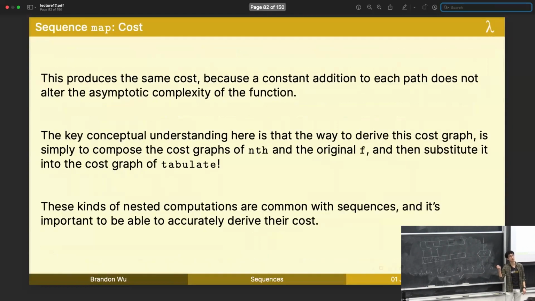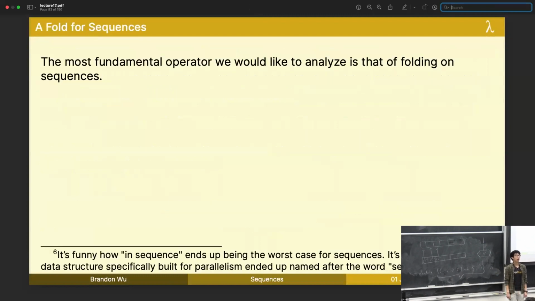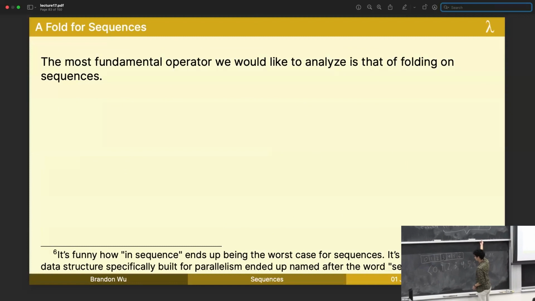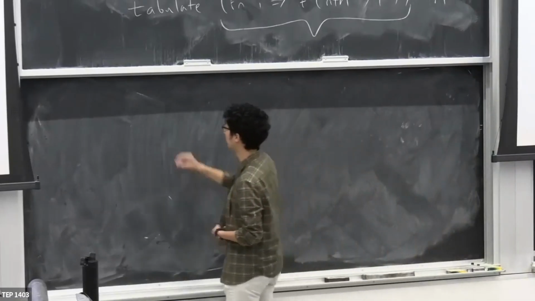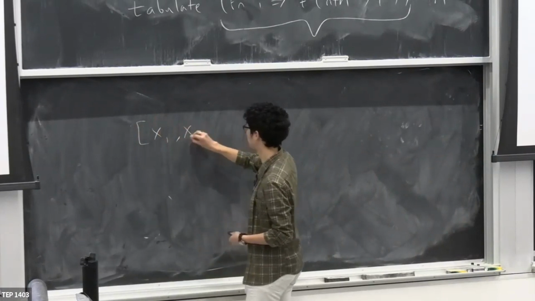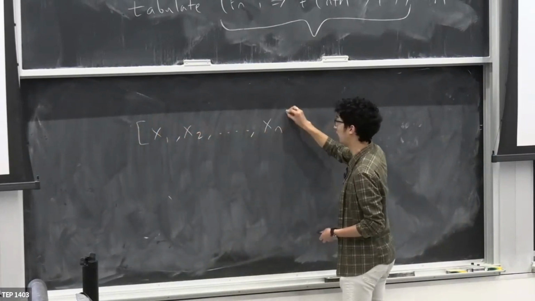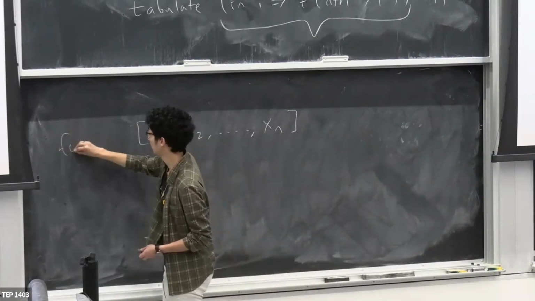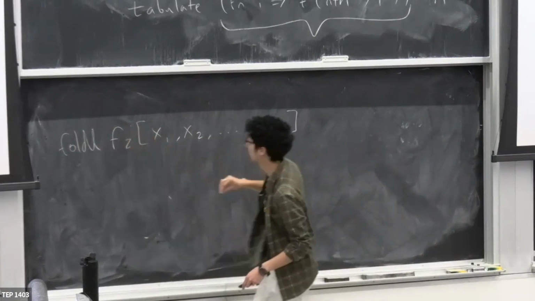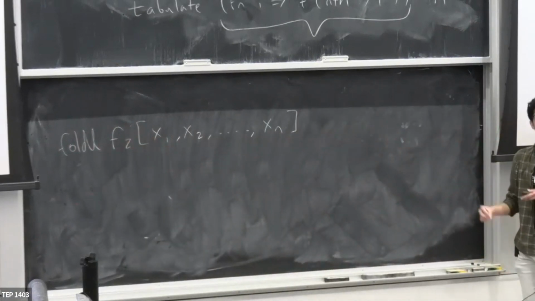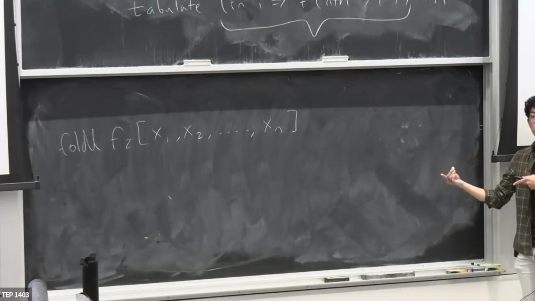And this is basically exactly what I just said. All right. Okay. The next most interesting thing we can do is we can fold on a sequence. But folding, if you remember what folding means, right? Actually, let's do it out, shall we? So if I had a list of elements, let's call it x1 through xn, like a list, okay? x2. Would someone like to tell me if I did fold f on this, well, okay, also with z, what would this be? Like, what would the expression be that this would be extensionally equivalent to?